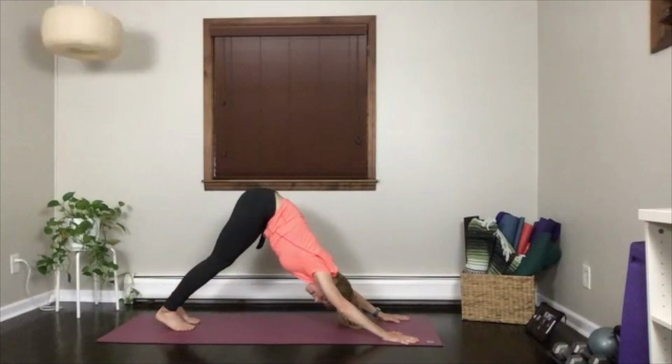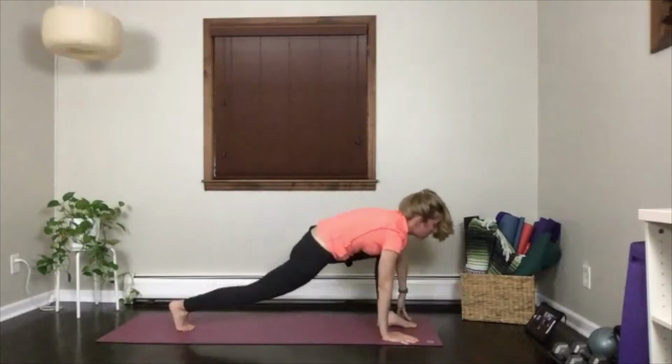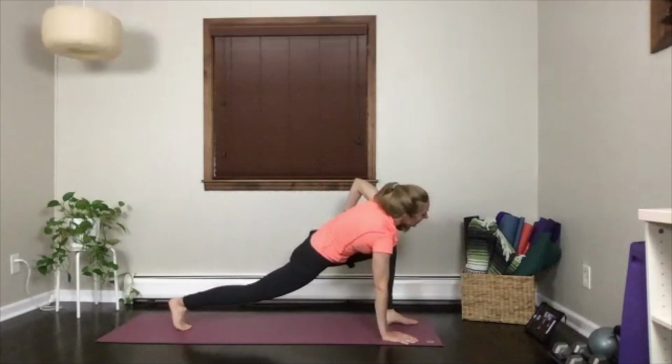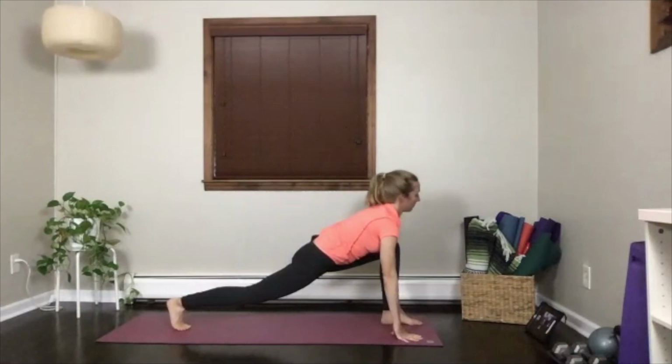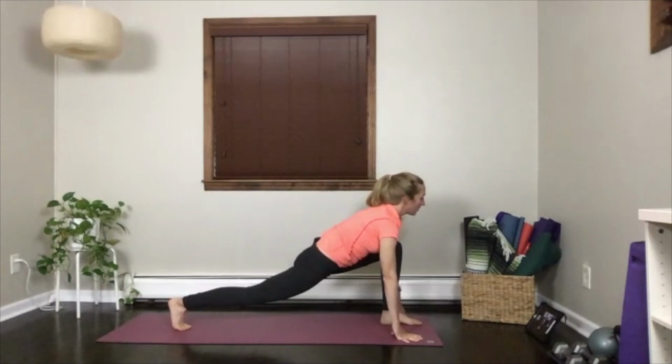Switch sides, inhale, left foot forward, low lunge, hips down and forward, find that alignment, left knee over ankle. Breathe deeply, reach back or press back through the right heel, the lifted heel. Open that hip flexor a little bit more.